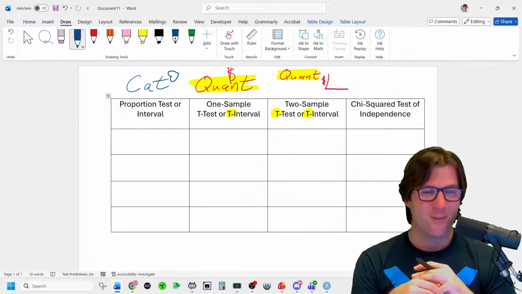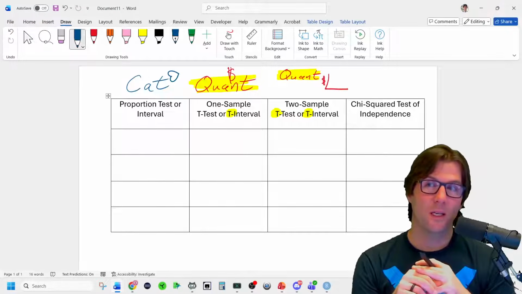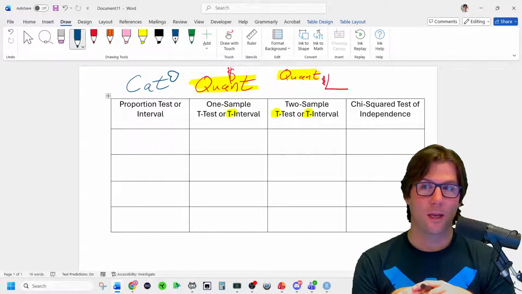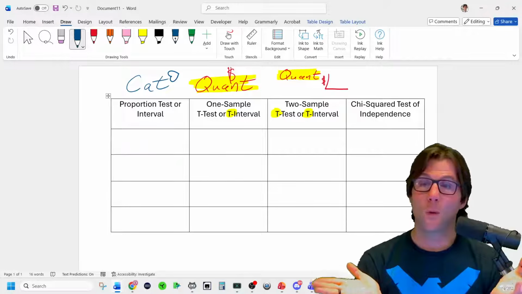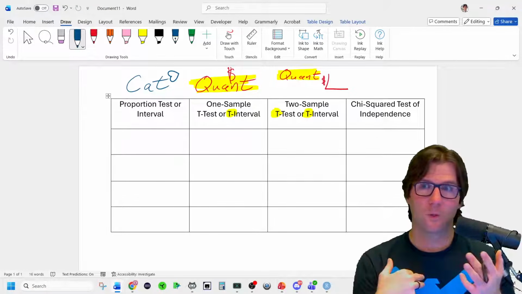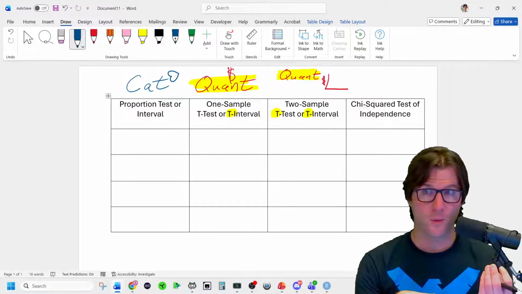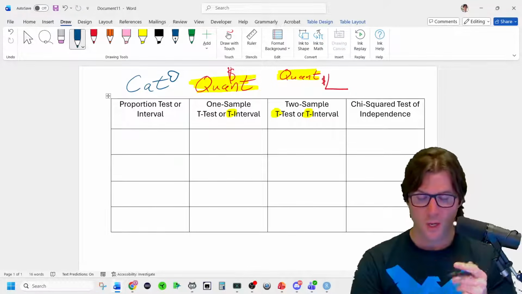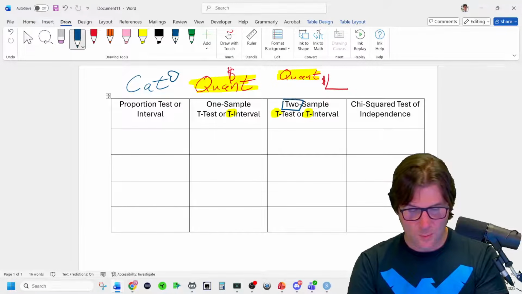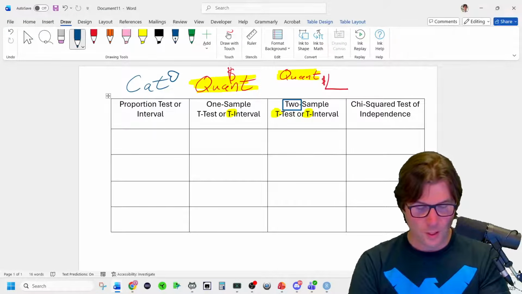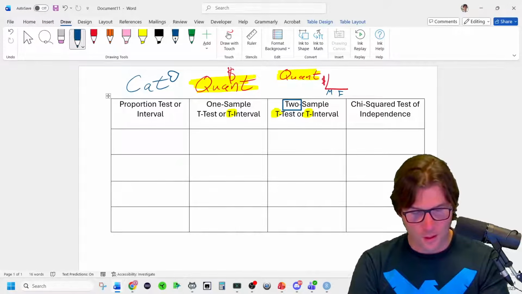So the two sample t-test would be: is there a difference between, let's say, men and women on how much they spend at Arby's, or is there a difference between students who live off campus when they go to Arby's and students who live on campus when they go to Arby's? It compares two groups. That's the two of the two sample. The two is when we compare something like men and women over here, and we compare their averages.